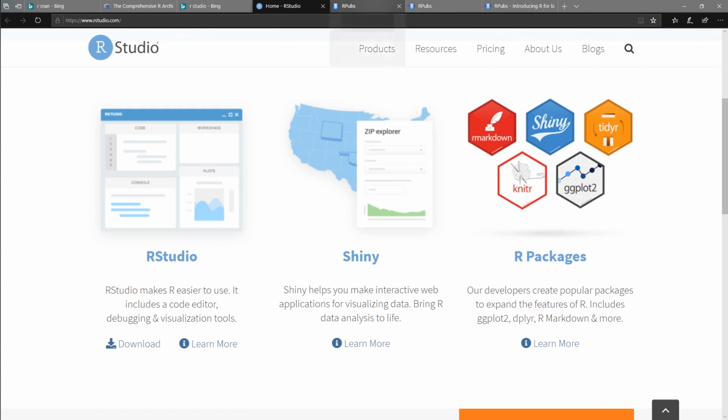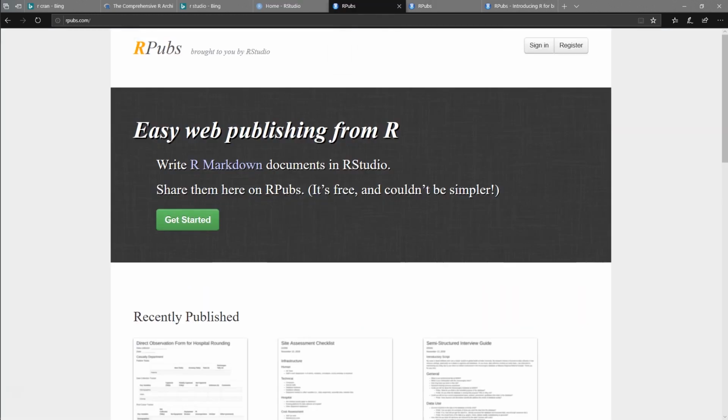Another beautiful thing of R is this rpubs website from RStudio, rpubs.com. If you are here on rpubs and you refresh your web browser every now and again, you'll just see new files coming up. If you're in RStudio and you create a file, which I'm going to show you, you can upload it to this cloud website and everyone can see it. So it's very nice if you want to collaborate with people. People can see your work, you can collaborate with others, and you can also just look at other people's work here, and it's a brilliant place to learn a few things.